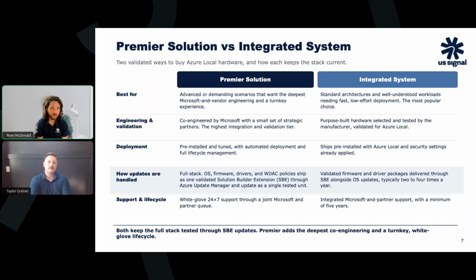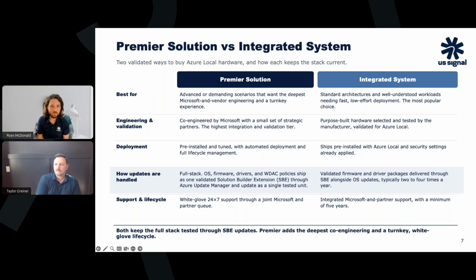Yeah. Doesn't mean that integrated systems don't work, but just a little bit more risk there to be had. The one thing I did want to call out here too, if you've been following Azure Local the last year or so, you're probably wondering why isn't there the third option. So Microsoft used to have a third option called validated nodes. So you would still get your Azure Local updates for the OS, but everything else would have to be manually done on your end. Microsoft in the last few months has actually removed any validated nodes. I would say I've seen about 60% of those what were validated nodes have moved into integrated system.